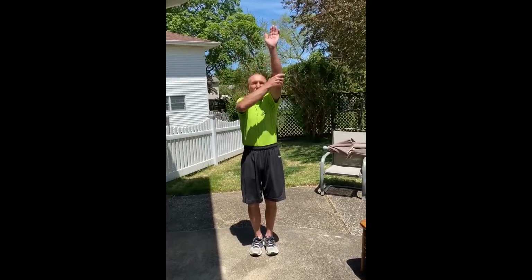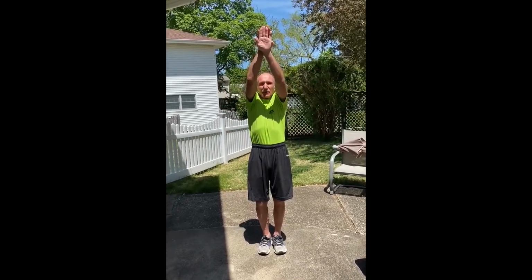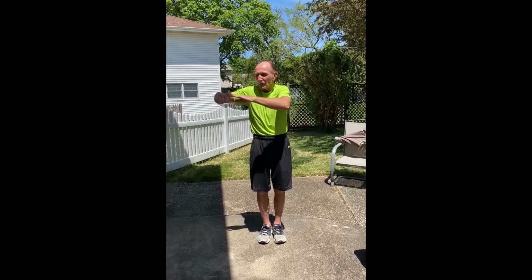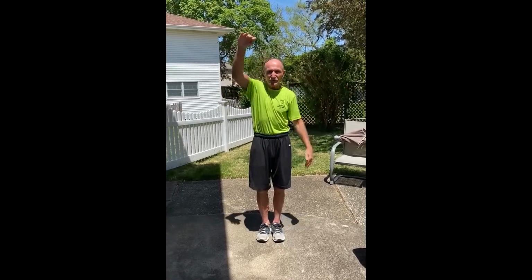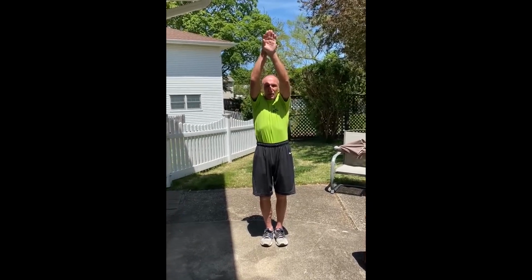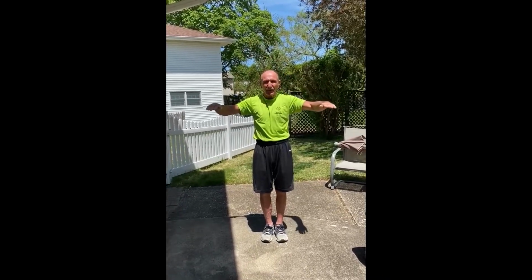Okay, the first one is you're going to put your hands over your head, lock your elbows straight, palms together. And we're going to come down into this bent position at shoulder level. Bend your elbows, palms down. This is a stroke that we use for freestyle, breaststroke, butterfly, everything. So it's arms up, lock your elbows, down. Hold for 5 seconds.